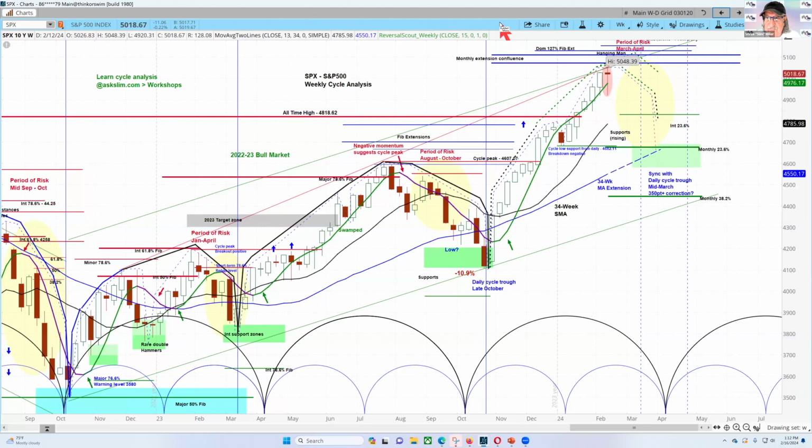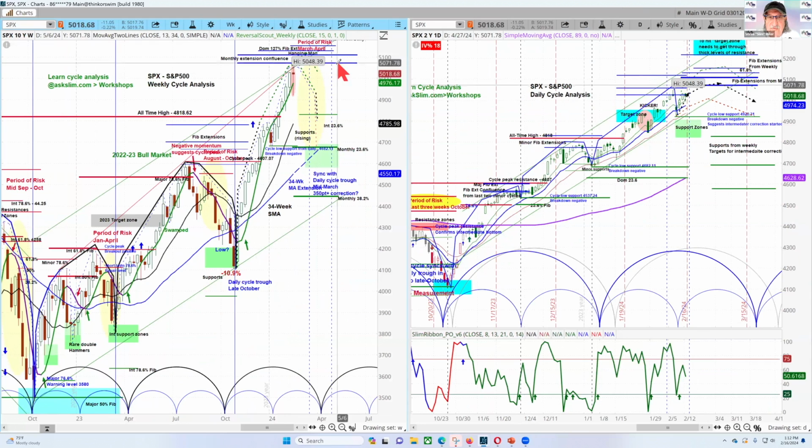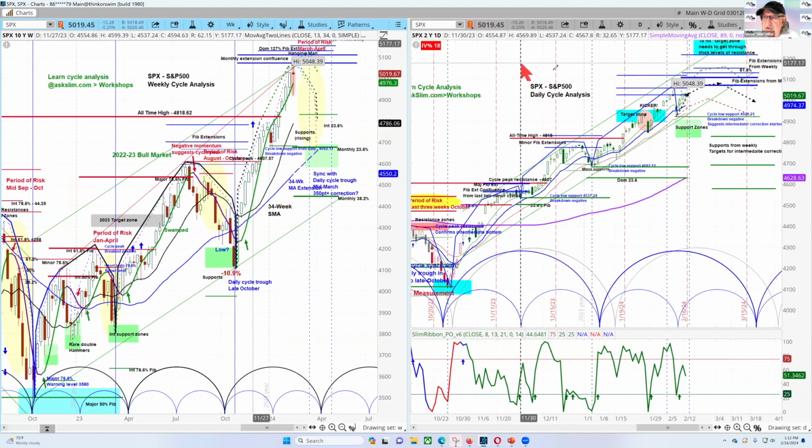So again, looking for the market to create a top in here. We're trading at 185% of the market cap to GDP. It's the second highest in history. That's 185%. At the time of the 2007 peak, just before the financial crisis, it was 107%. Now we're at 185%. The valuations are beyond crazy right now.